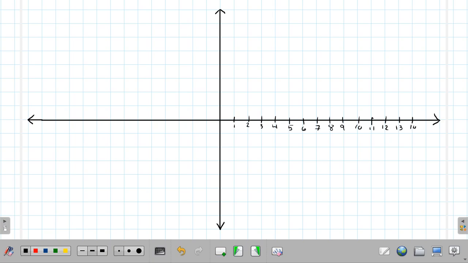Okay. 13, 14, 15. Okay. And you can actually keep going on and on and on. Okay. So that's what this little arrow means out here. You keep going on and on forever. Okay. Pretty much forever. So in this case, you just keep going. So you can go to 16, 17, 18, 19, 20, 1,000, a million, 200 million, 59 trillion. Okay. Once again, as long as you can keep going on the number line, that's what that arrow means.